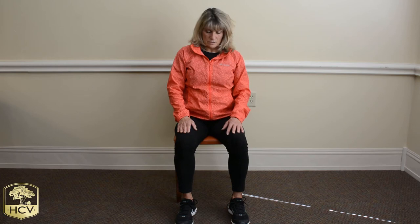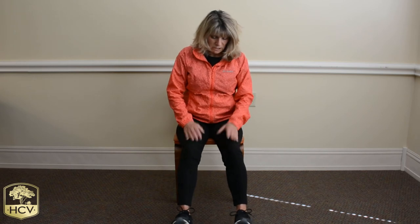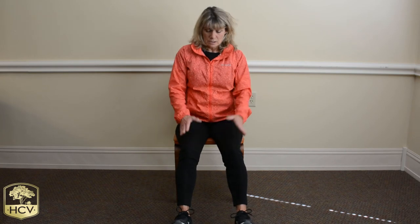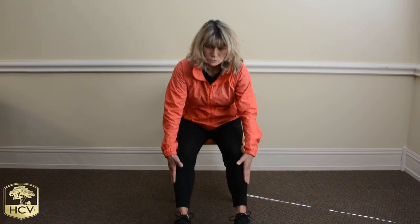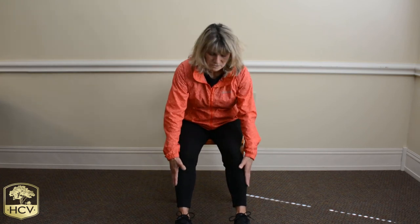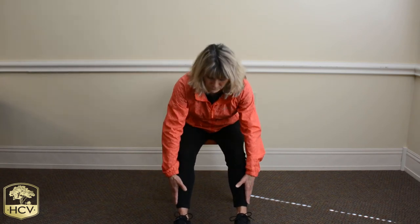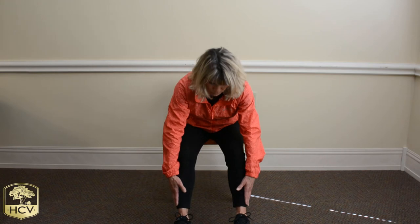Take a deep breath in and slowly exhale. So we're going to stretch our feet out if you can in your chair. I'm going to push my heels into the floor, just to keep them nice and strong there. Taking my hands, just folding forward, reaching for the outside of the ankles. Try not to roll the shoulders and head too far forward — just try to keep yourself in the best alignment you can. If you can't reach down to your ankles and can only reach to your knees, that's fine — stay right where you're comfortable reaching.